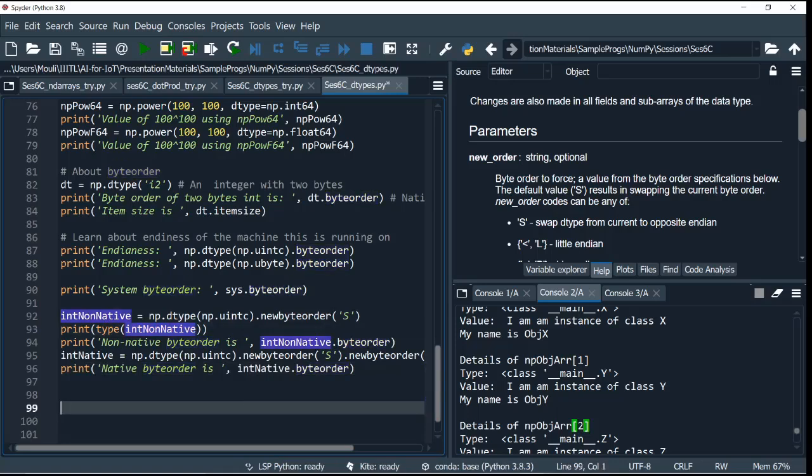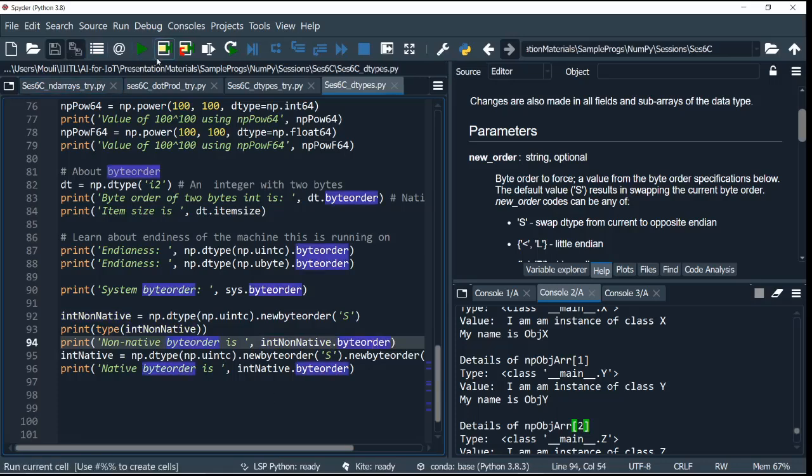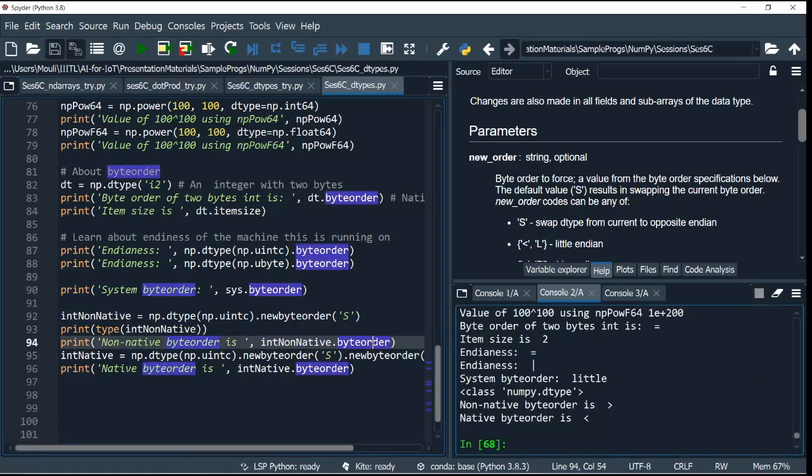Now, if I do a byte order of non-native, it is not the same as what you are running on right now. So that non-native byte order will come here. Now let me run it and show you what is happening. These are the outputs. Let us compare.